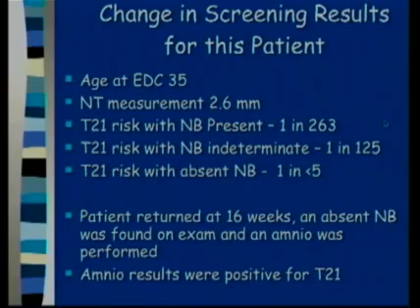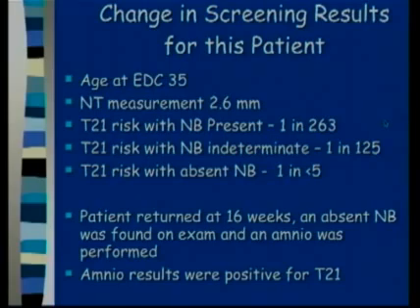This patient was 35 years old. She had a nuchal of 2.6, which is within normal limits. If we call the nasal bone present, her risk is 1 in 263. If it's called indeterminate, her risk is 1 in 125. And if it's absent, we get a risk of 1 in greater than 5.